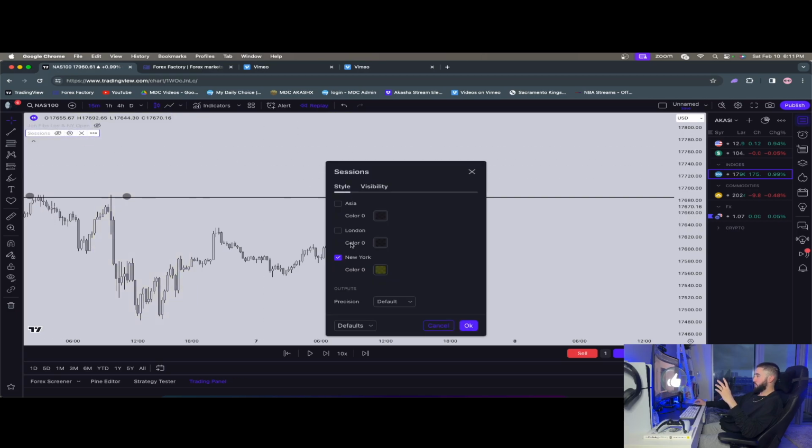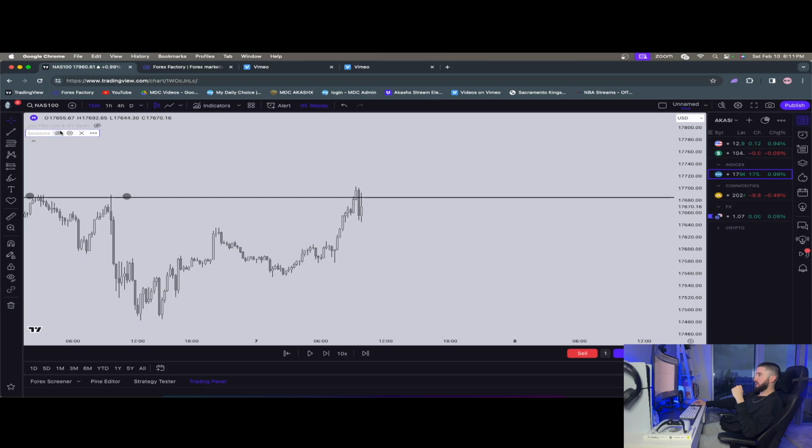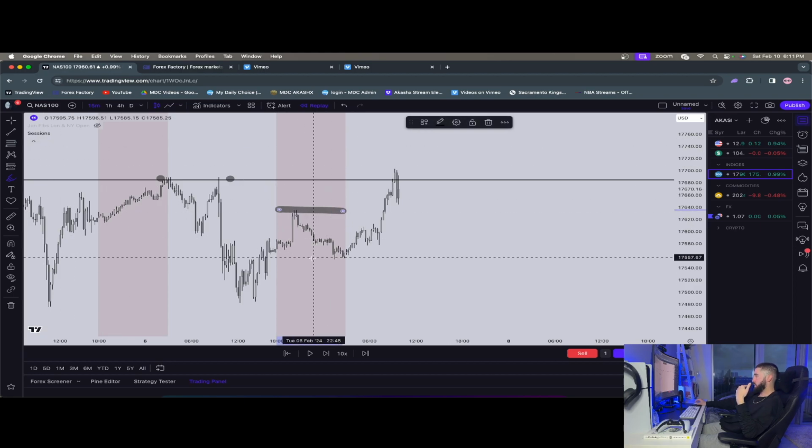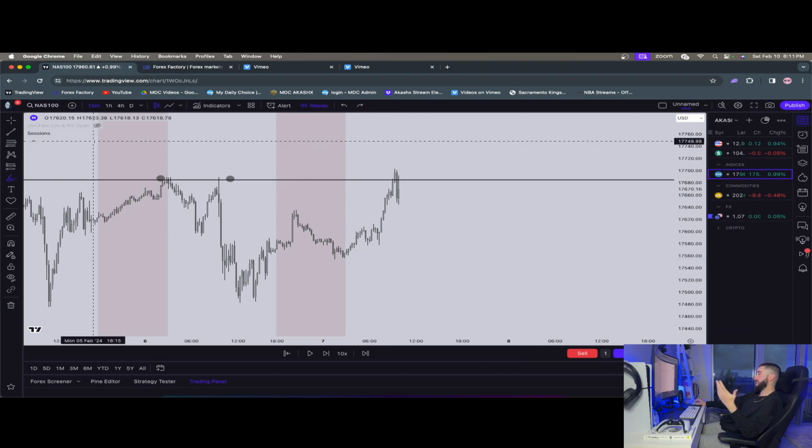Now, something that was really important that I look for as a detail is what happened during Asian session, right? So we're going to filter from New York back to Asian session, and we're going to turn this on. And I want to identify the high and the low of the Asian session, because when we look at that range where we are out of session in the middle of the Asian range, typically whenever we have breakouts of either the high or the low, that can be an extra confirmation for the direction that we want to take a trade in. All right, so I have some of my tools here.